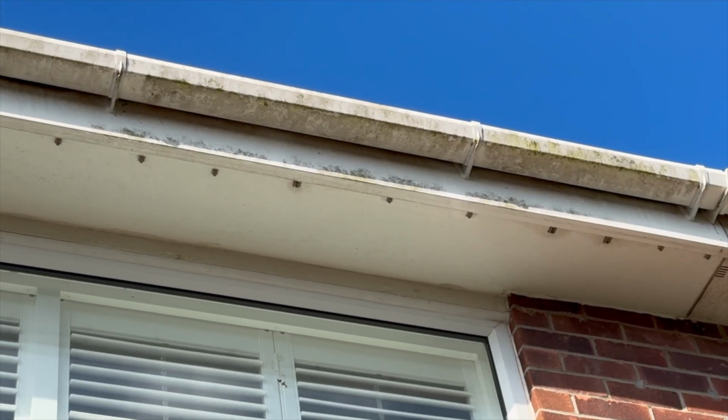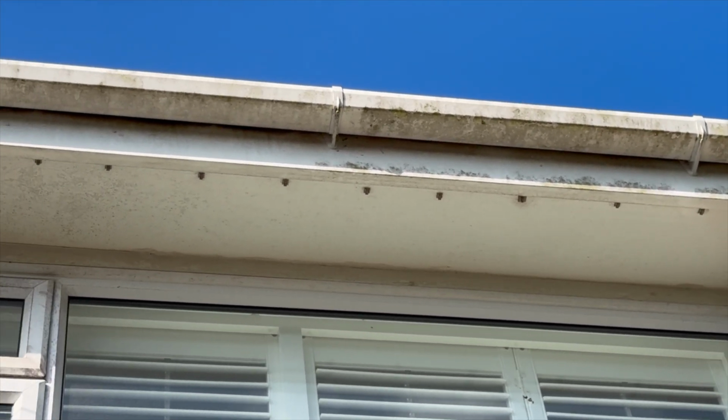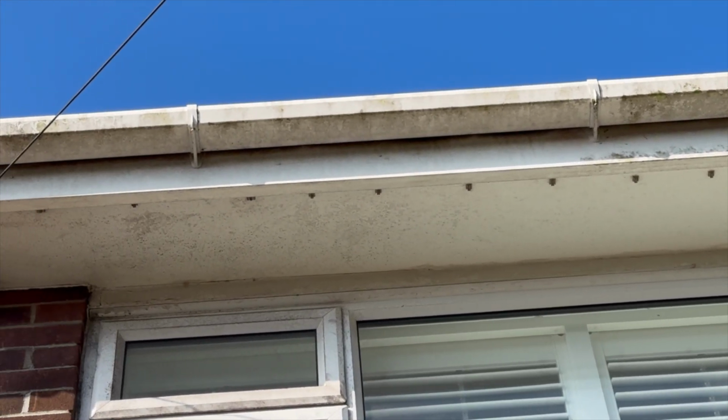In this video I'm going to show you the techniques and the tools that I use when I'm cleaning soffit, fascias and gutters for my customers. Today I'm just at this soffit, fascia and gutter cleaning job. It's a one-off. I've never been here before and the gutters are pretty dirty, so I'm just going to show you how I go about doing a job like this.